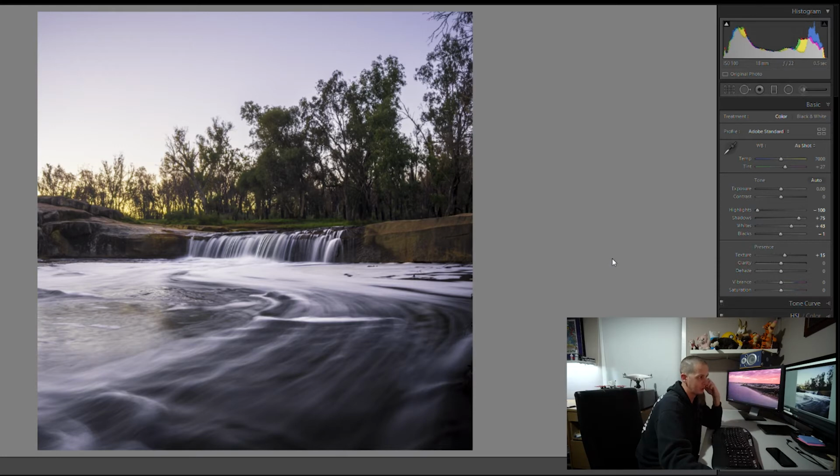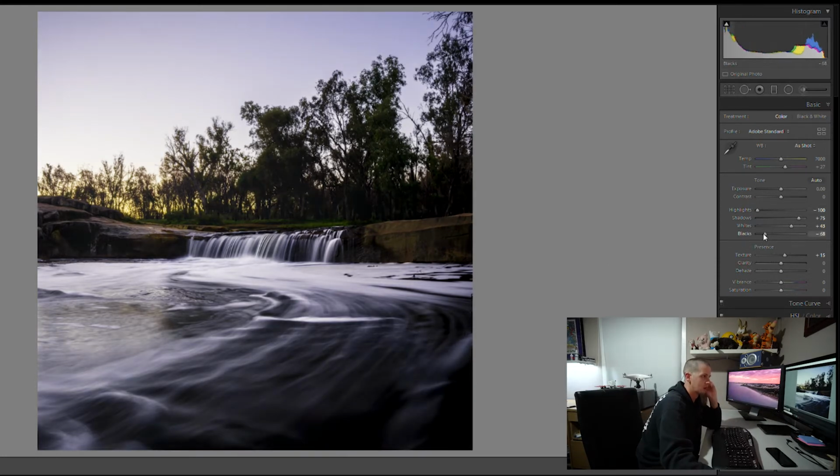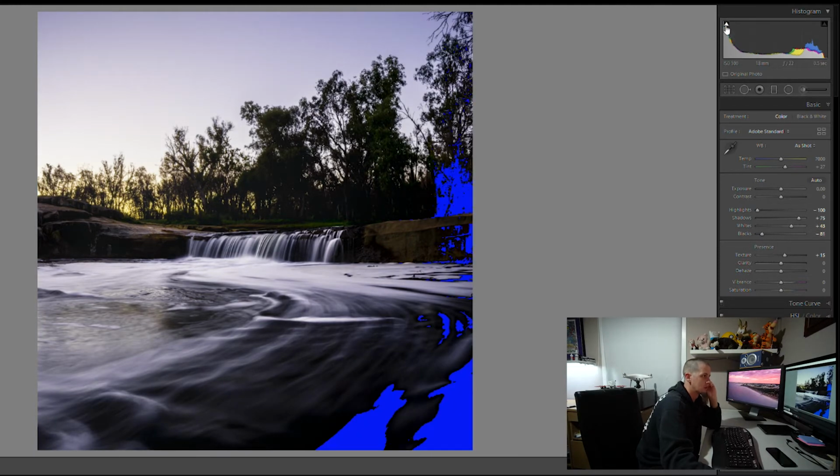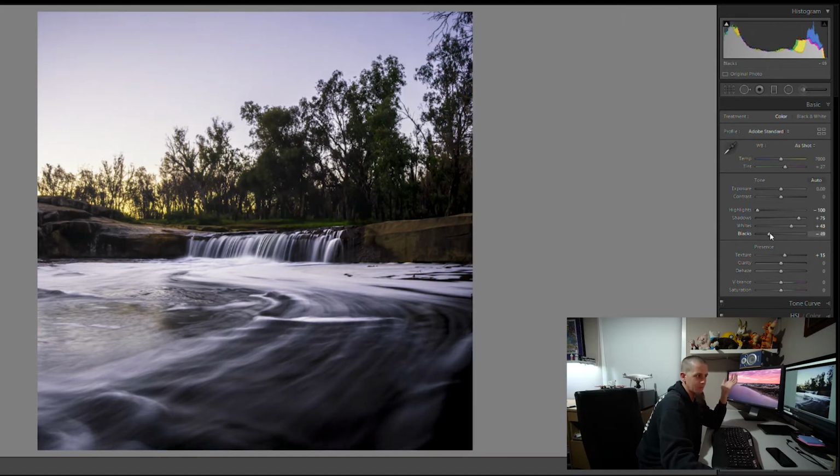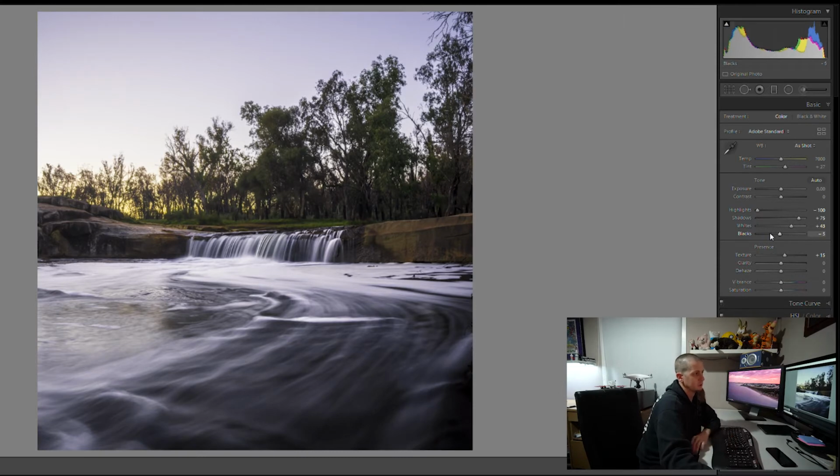The whites, you don't want to clip, because if you push your blacks way too far, if you really drag that down, you can see all of that there, it's completely crushed blacks. There's no information there, it's just black. It might create some sort of dark mood that you're going for. Problem is though, when you go to print that, they look terrible. So all those pretty, really dark and super moody images you see on Instagram where they crush the blacks, yeah, they look really pretty. Go to print them and they look awful, and that's why.